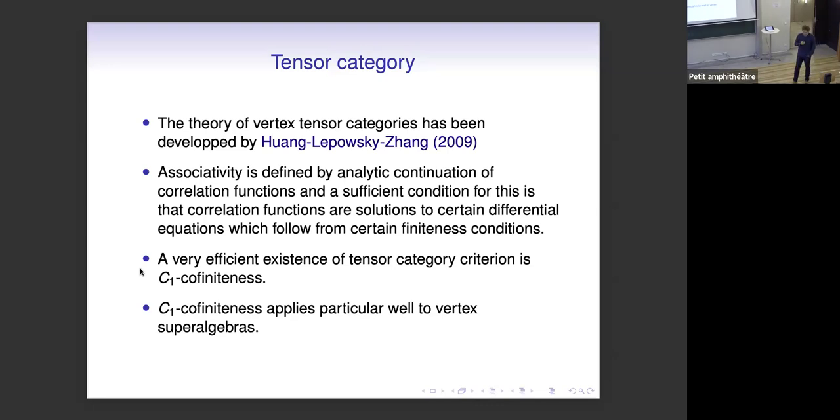And this finiteness condition is nothing but a technical algebraic condition. It has the advantage that it means that if you want to verify that you have a tensor category, you can stay purely algebraic. You only have to think about which modules satisfy this finiteness condition. So this condition is called the C1 cofiniteness. It has a good news and a bad news. The bad news is that it doesn't apply to too many modules. The good news is it's something that is very well tailored to superalgebras, because odd elements of a superalgebra have a tendency to square to zero, and nilpotent elements make it much easier for modules to be C1 cofinite. So in some sense, one should take this tensor theory, or the state of the art, as really tailored to be very good for superalgebras.